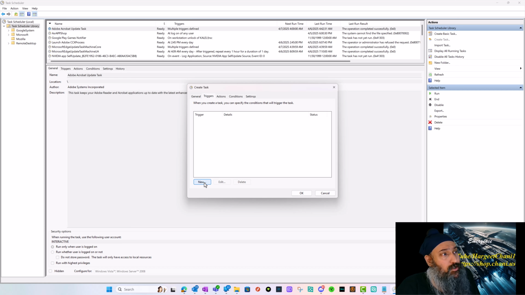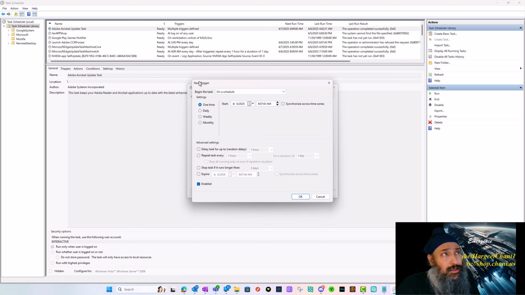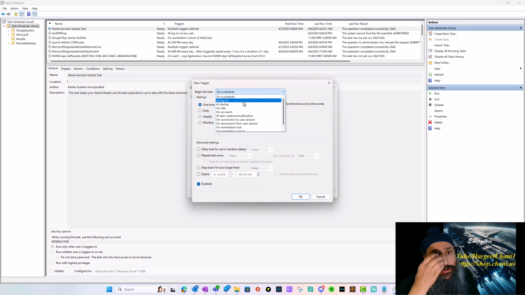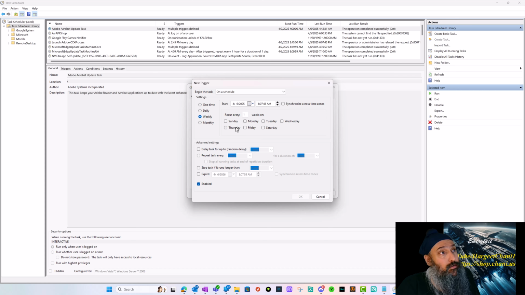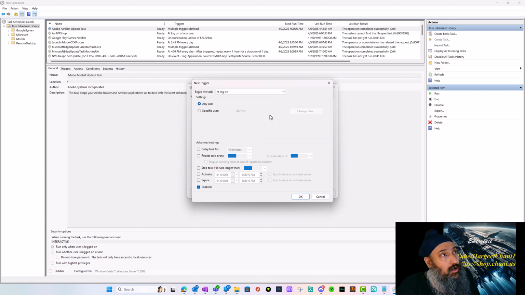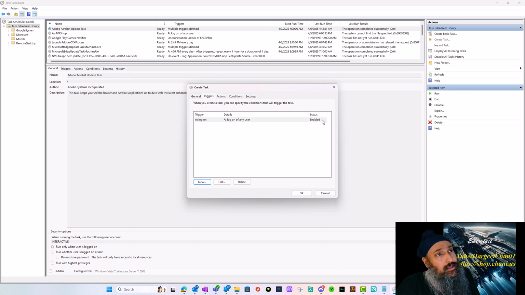The trigger is up to you. By default, this can be a schedule thing. What I did is instead at logon, so whenever I log into my gaming rig, it'll kick this off, right? That's one way to go. This is all based on what makes sense for you. If you want to do it on a schedule, run it every day, run it a couple of days a week, whatever you want to do, you choose whatever makes sense, and it can then just kick it off for you, right? But for me, I did it at logon.